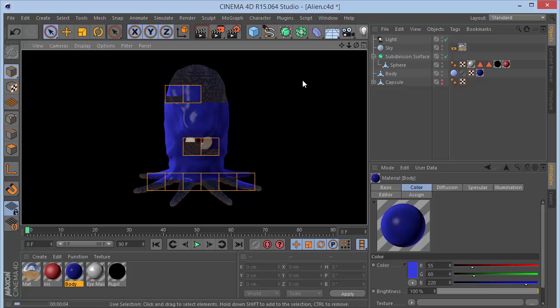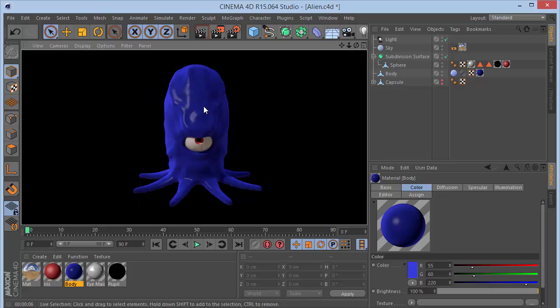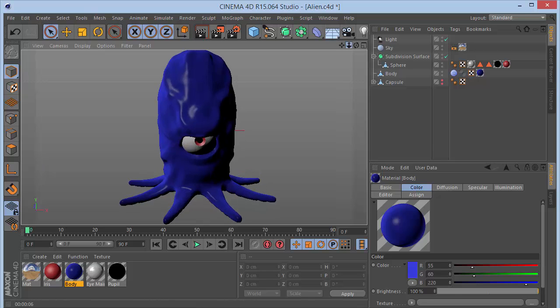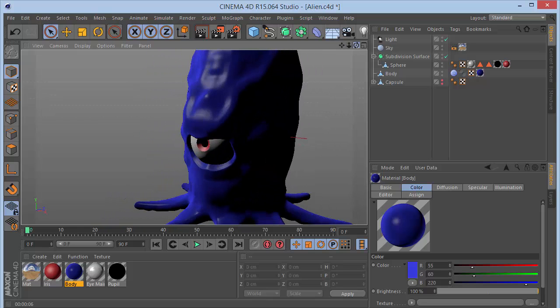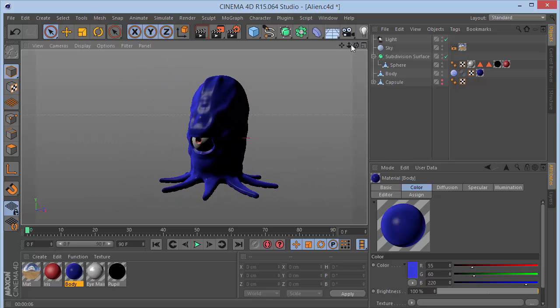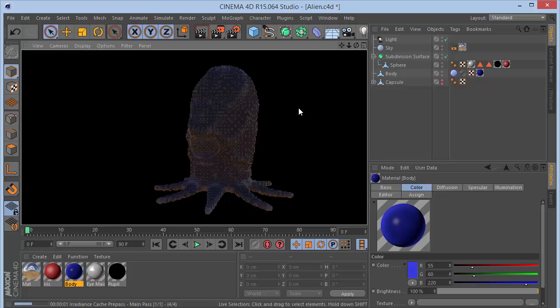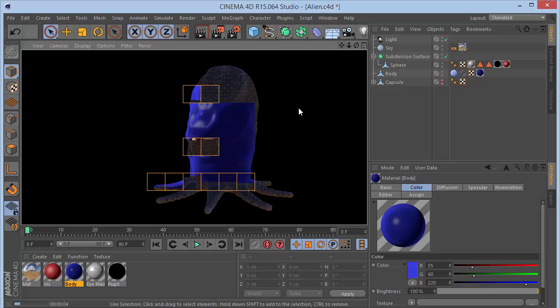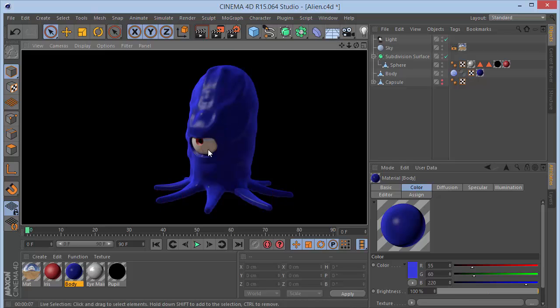Yeah, so now you can see the level of depth. We have a nice color: in the front we have dark, and then it's going back and becoming blue. So if you zoom in a little bit closer to this angle, and you move around, okay, let's render and see what we get. Yeah, now you can see the proper depth and realism of the alien. Now we can add a couple more things.